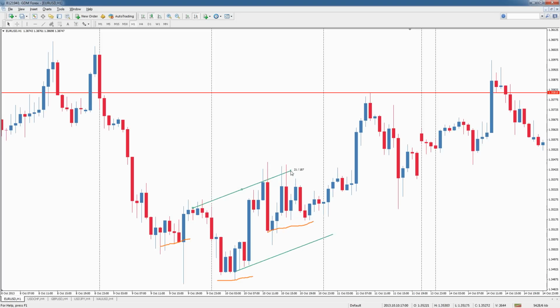And in this case, if we are waiting for a confirmed breach, we'll have to wait for quite a bit, because it happens all the way up here. If we're a bit more aggressive, we might have entered down here as well, but as we can see, then we would be stuck waiting for quite a bit.